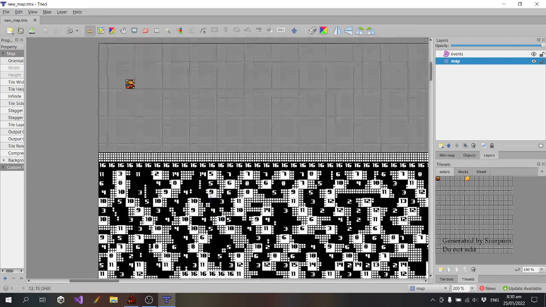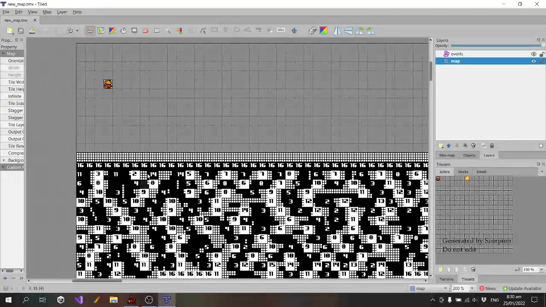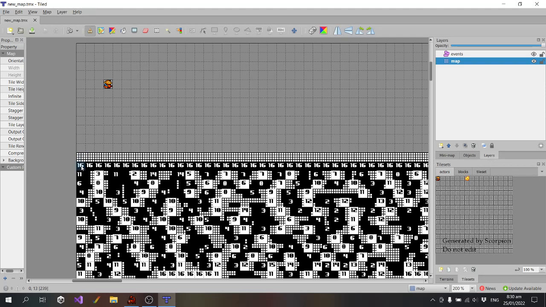But yeah, so in here, all of this data down here is basically the timeline. Where it says black 16, it says generate 16 black tiles. Then here it says, okay, we'll generate 3 white tiles.